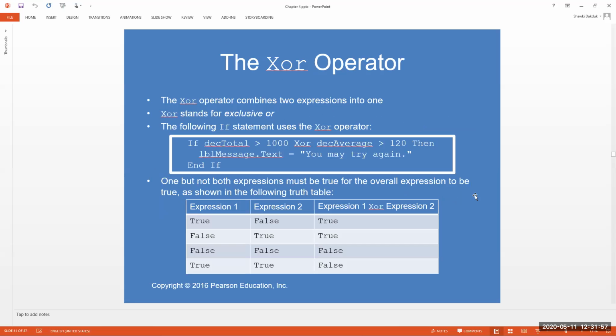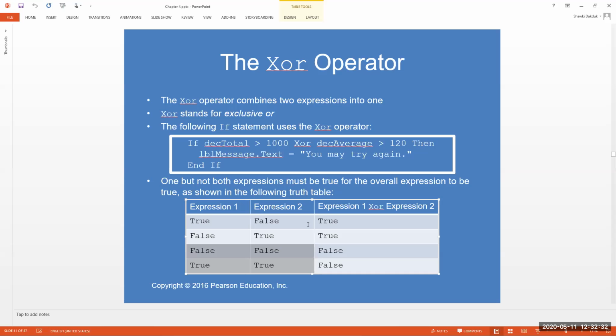Now, exclusive OR is similar to the OR we use in English, basically. That means you will get true only if the expressions are of opposite states, right? So if you have true exclusive OR false, or false exclusive OR true, you're going to get true. If the two expressions are of the same state, you're going to get false. If both of them are false or both of them are true, you're going to get false. So the only time you're going to get true is if they're of opposite state.